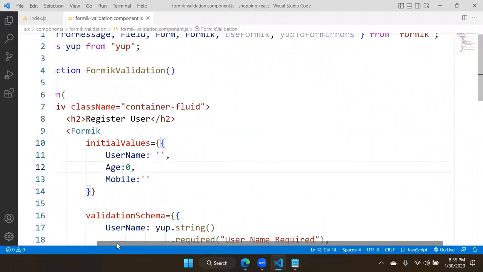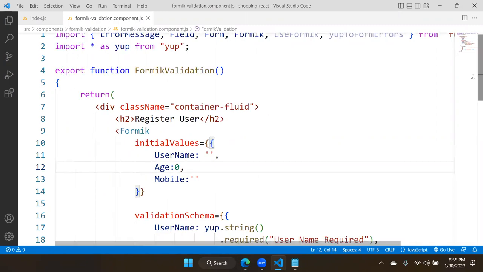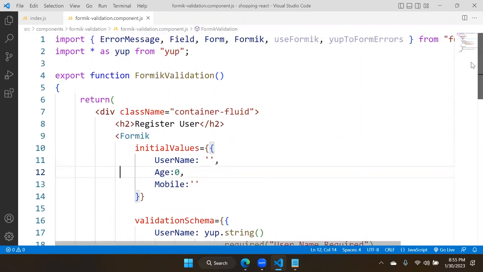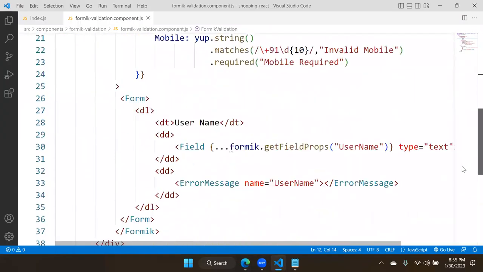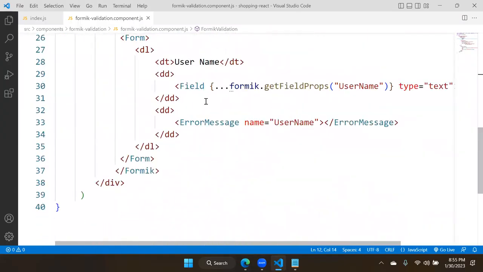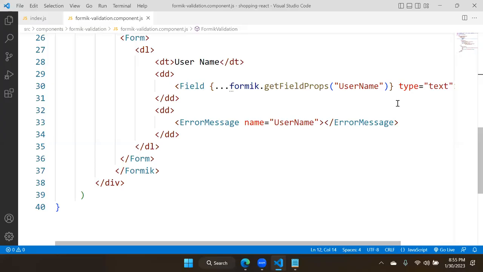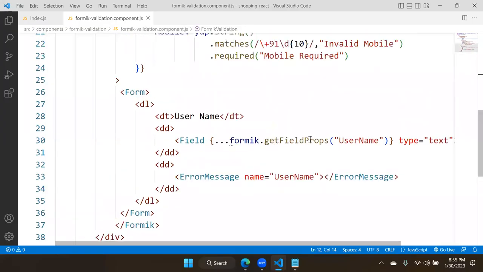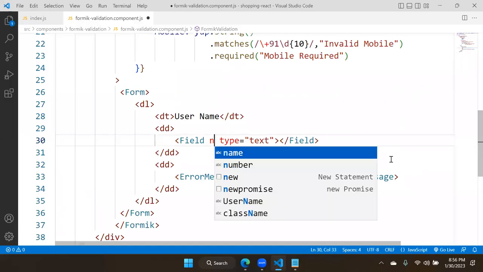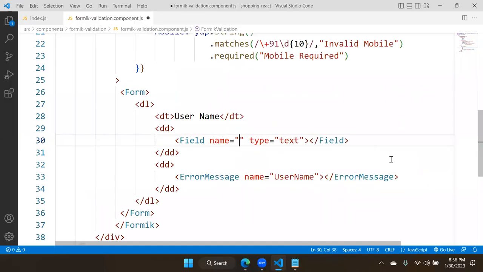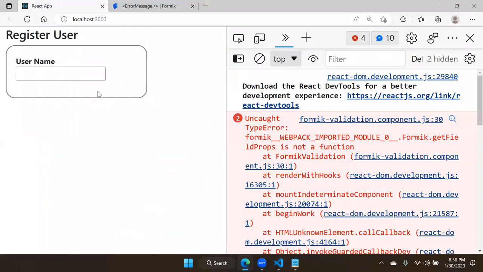We imported all of them. ErrorMessage, Field, Formik. Username is there.